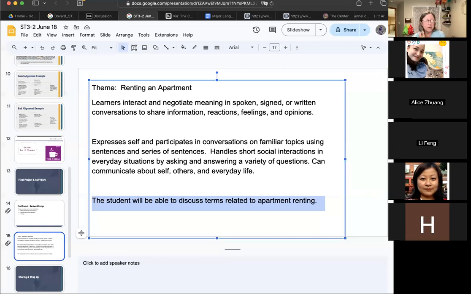Bloom's taxonomy is where we get those verbs like discuss, describe, explain, compare, contrast, all of those learning objective type verbs. They come from a taxonomy that basically describes deeper and deeper levels of understanding of something. To be able to memorize something, to remember something is the lowest level of understanding. To be able to describe it to somebody else is the next level.